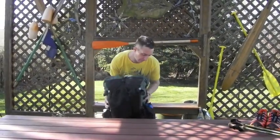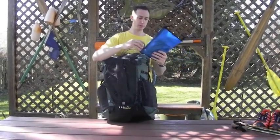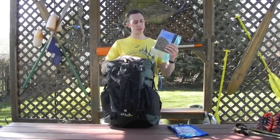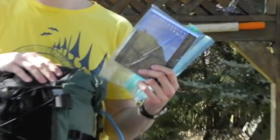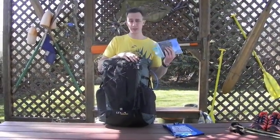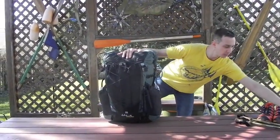Alright. Over here, I have this blue bag, and this bag stores my journal and a pen and pencil, mechanical pencil, and then also the trail guide. So this little book has information such as shelters and water sources and towns and what kind of services the towns have. So this is like my map basically, and it has a lot of useful information. A lot of people cut it up and just bring bits of the book and have their friends send them the rest as they get further.